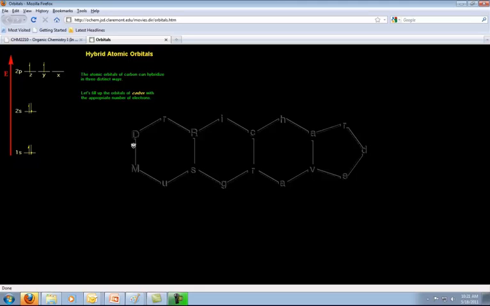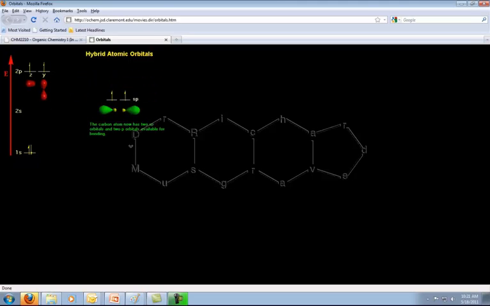So there's your carbon right there. Now if we take an s and a p and we combine them, what we're going to get is 2 hybrids, s and p. And each of these hybrids is 1 part s and 1 part p. So they're half s, half p. Now notice also that there were 2 p orbitals left over. We didn't touch those. So when we take all these orbitals and we combine them, here's what we're left with. We've got the p orbitals here and the 2 sp hybrids right here.